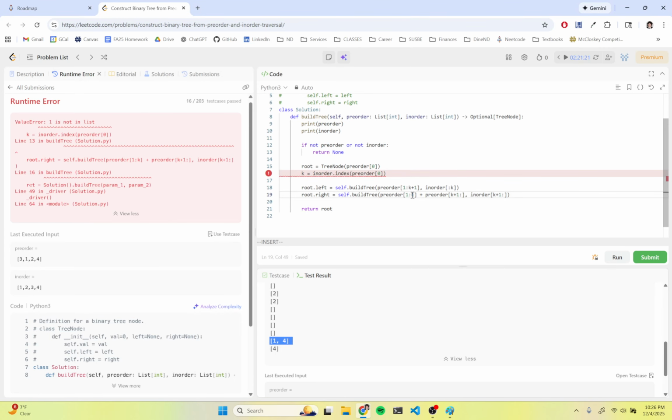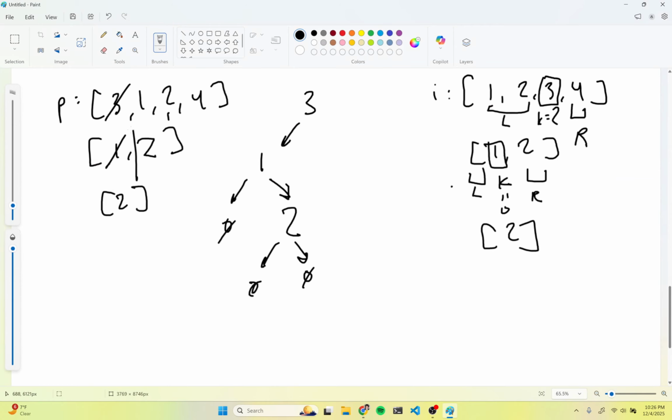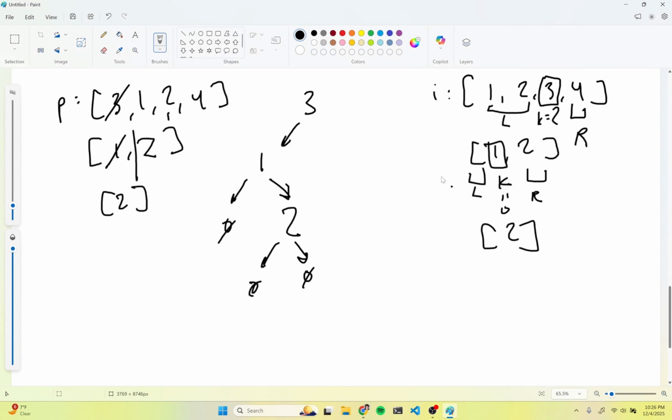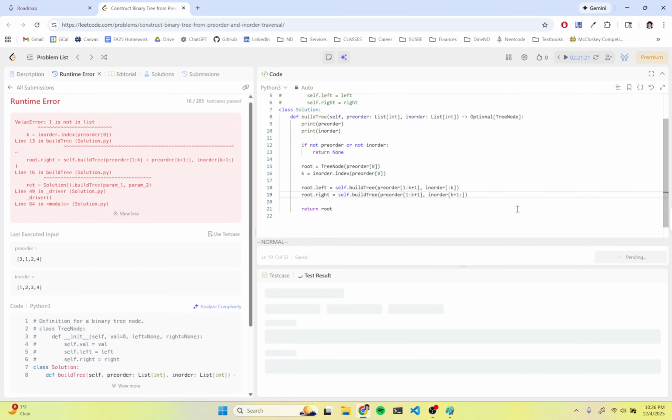I want to go from 1 K times, so 1 to K plus 1. I don't think I need this. What was I thinking with that? I actually don't remember. Was it supposed to be on the other side?